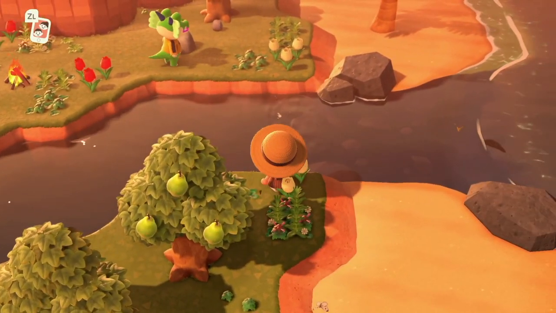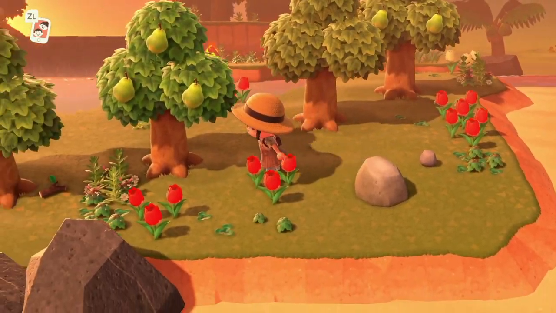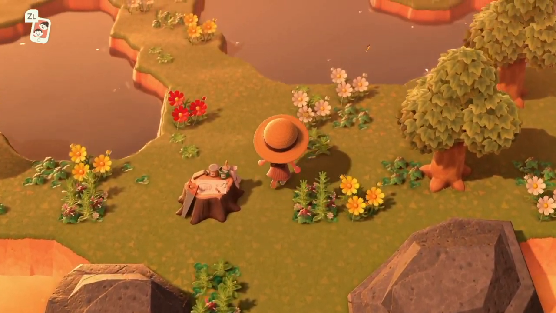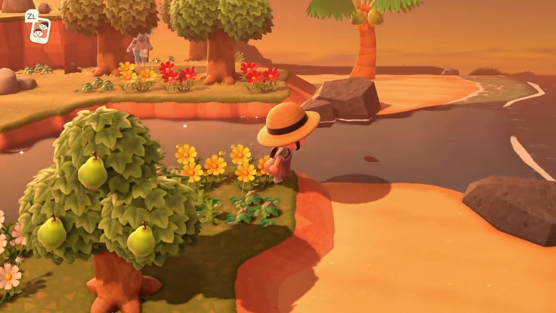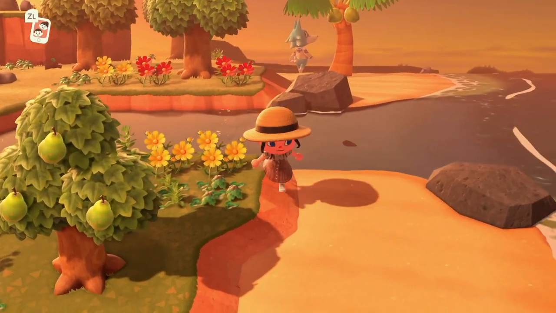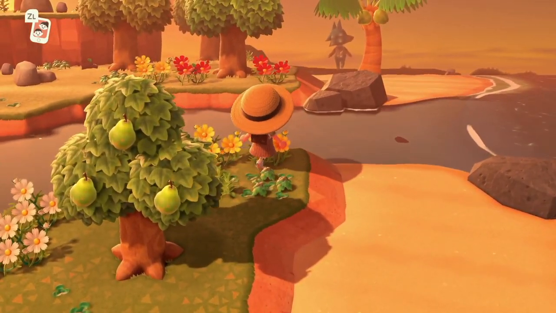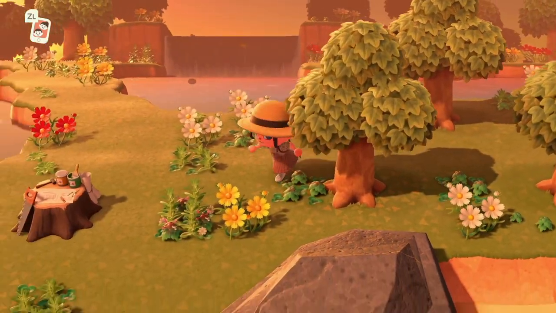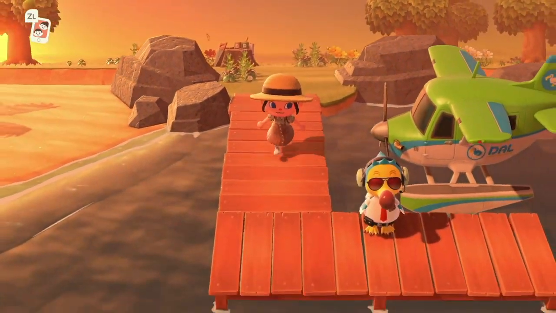Oh, we've had you before, Drago. Why has he appeared twice? Okay, so we have 1 ticket left after this one. Who's this villager gonna be? Oh, it's Sky. How cute. As cute as she is, she doesn't really fit my theme, but she is adorable and I'd love to have her on a future island, but not today, I'm afraid. So let's head back. We got 1 ticket left.